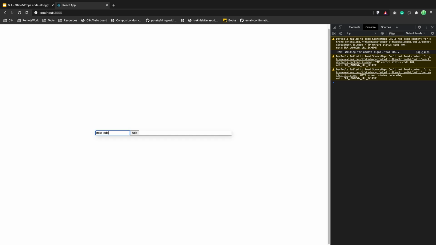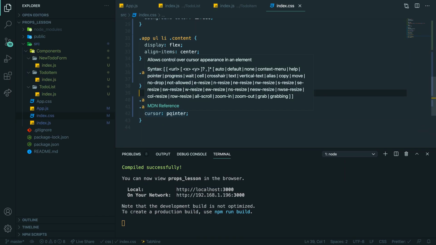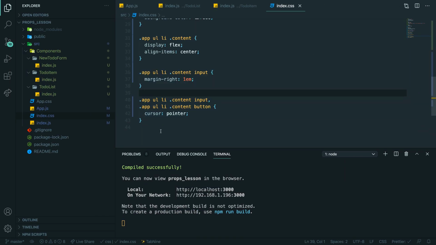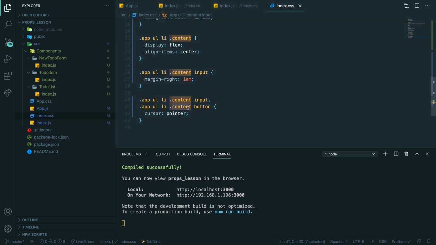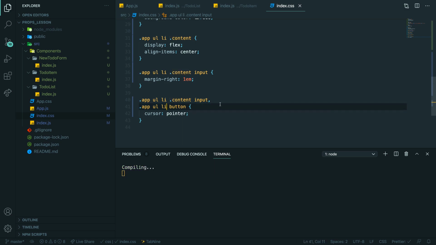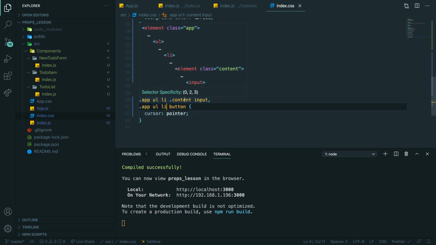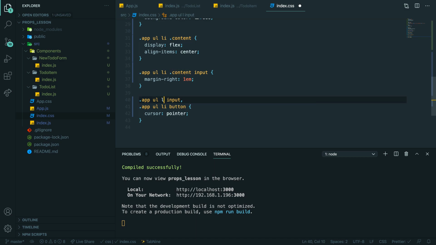You to do. Any ideas why it doesn't work? Oh, right, because input is, but button is not inside content. Yep, so theoretically I can just do this.